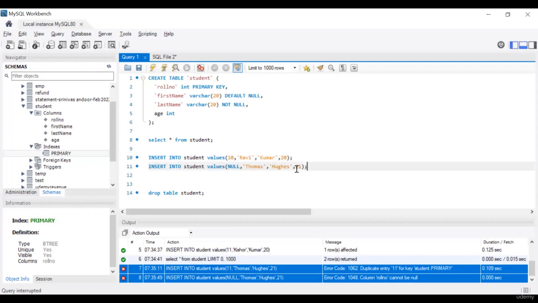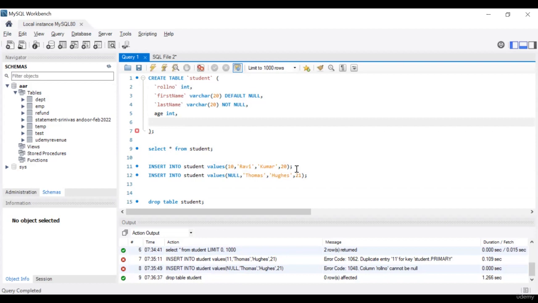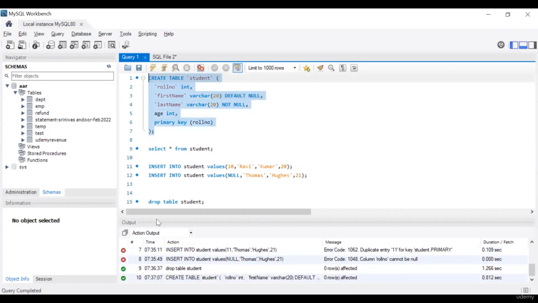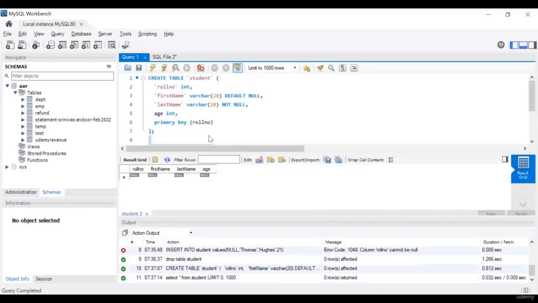Now, this is one way of defining the primary key. If I drop this table, you can define the primary key not only in this way but also at the end of the table. After defining all the columns, you can explicitly mention primary key of the column you want as the primary key, so roll number. Even in this way it is going to allow the primary key. If I run this script, you can see the table is created. Now if you see the data again, of course data is not there.